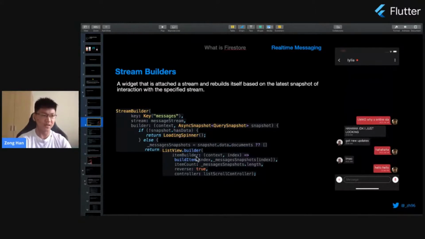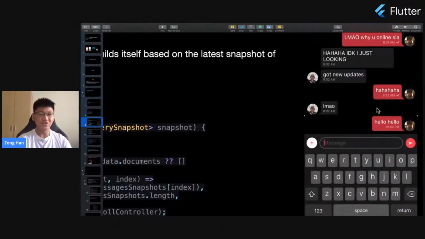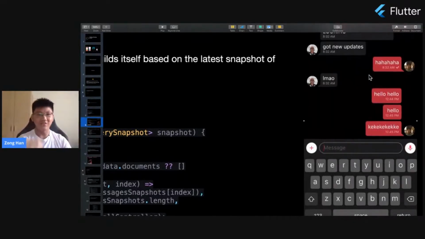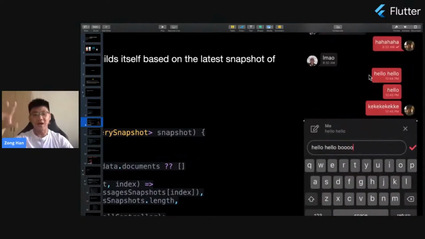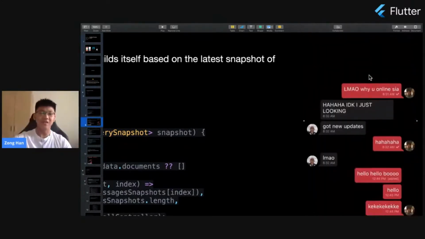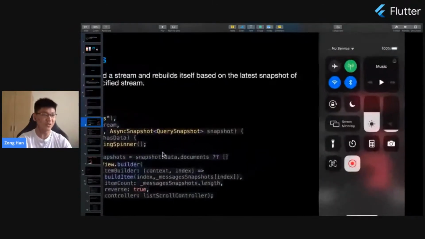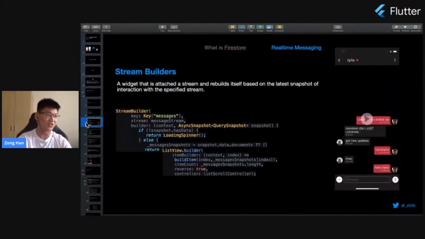and render it accordingly. The video that I have over here is a short demo. The list of messages is the stream builder rendering an array of messages. When I click send, I'm running a transaction to the database, which is separate. But as the database gets updated, you can see that the list view gets updated in real time as well, which is pretty cool. You can see that in very few lines of code, we actually implemented an actual live stream.